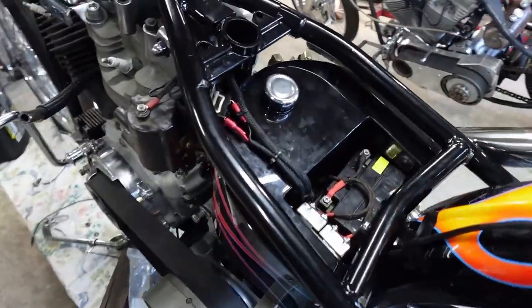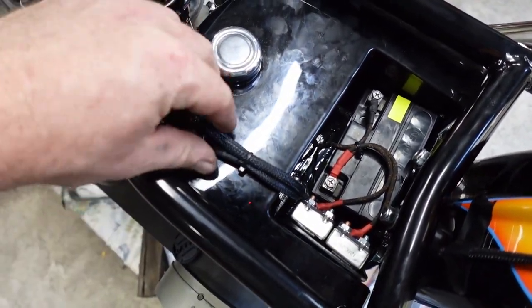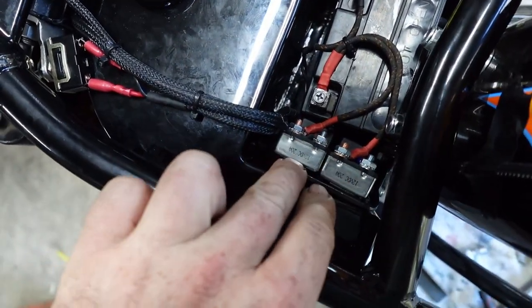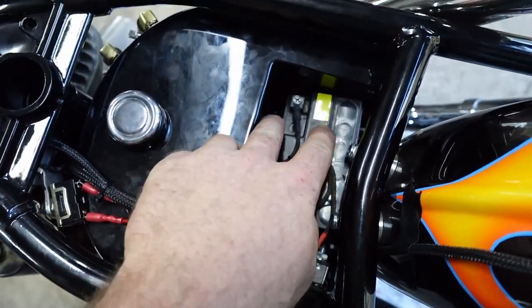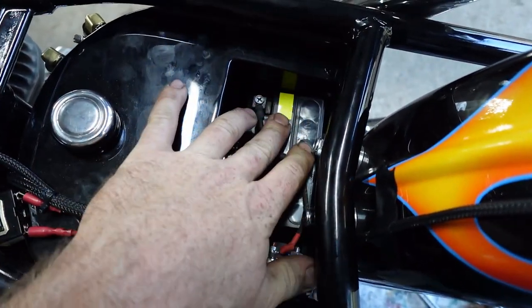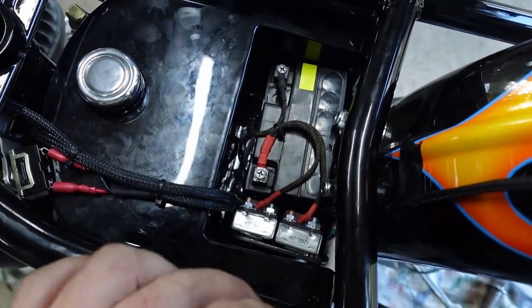So, check back, here we are. All sorted. So that's what I ended up doing. These are all the wires for it that come down here, into here, two relays below. Here's your two circuit breakers. Battery, I still gotta put a strap in here. I've got a little hose strap I'll show you that I'm gonna put over that. So that's done, the two powers for it.